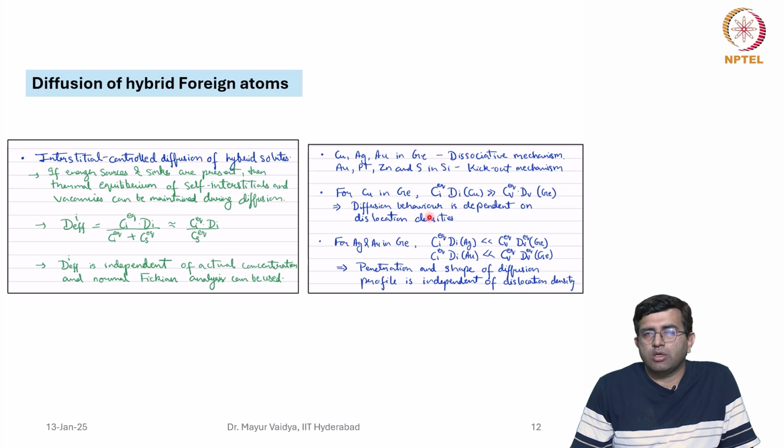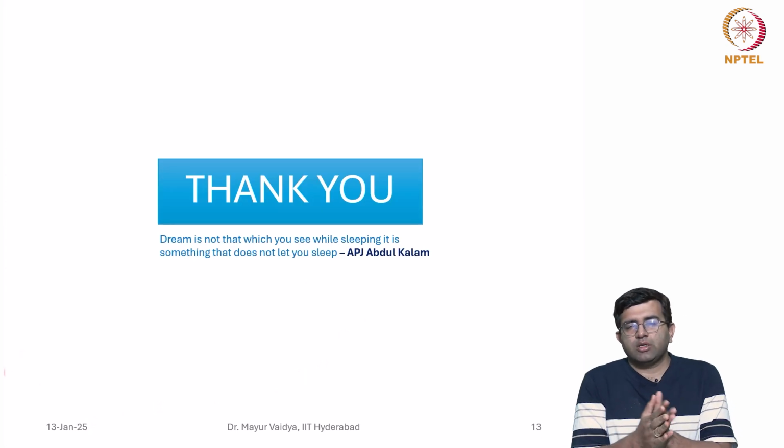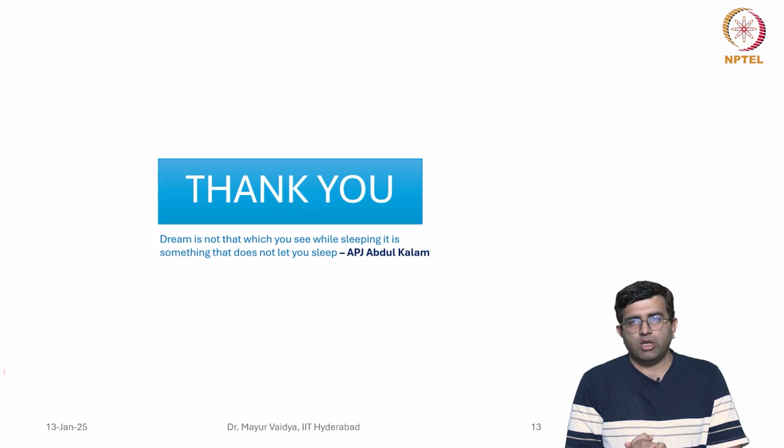The difference comes because the dislocation acts as a source or sink for defects like vacancies. So, when this concentration is very low, the diffusion behavior is influenced by the dislocation densities. But when this product is already large, then the shape of the diffusion profile and the penetration is independent of the dislocation density. So, with this we will end today's lecture, and we will continue in the next video. Thank you.